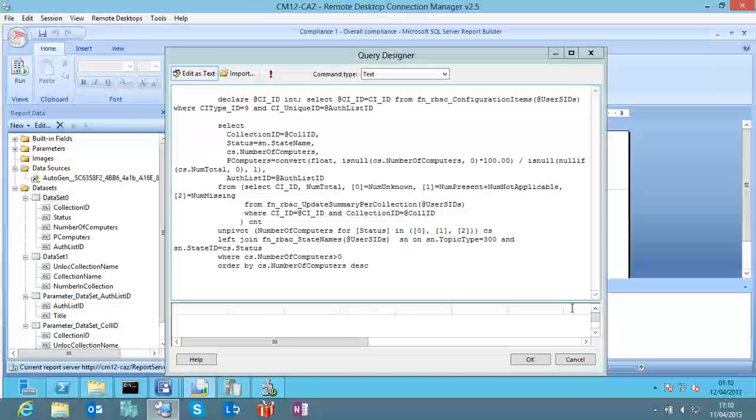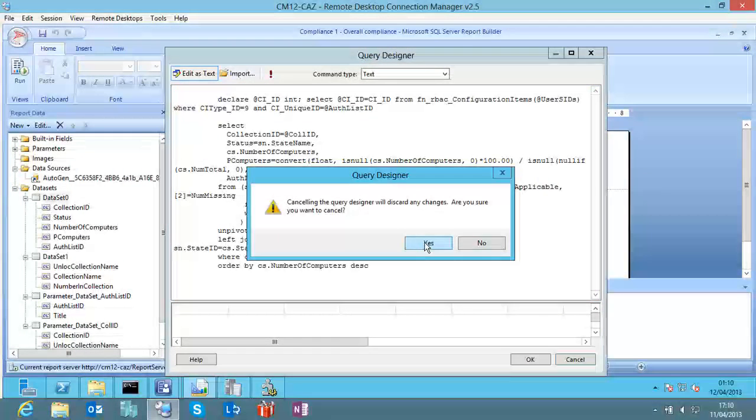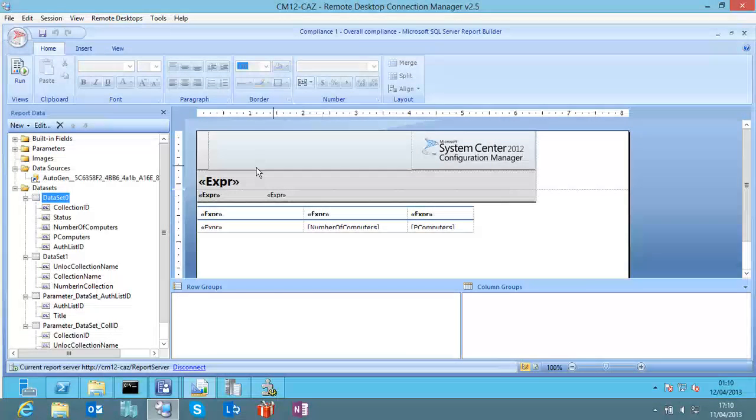here's a report that I have. Just a standard random report. It's compliance 1, overall compliance. Out of the box, I haven't done anything to it.